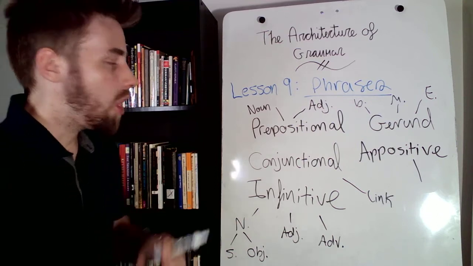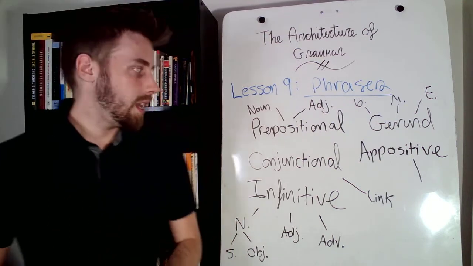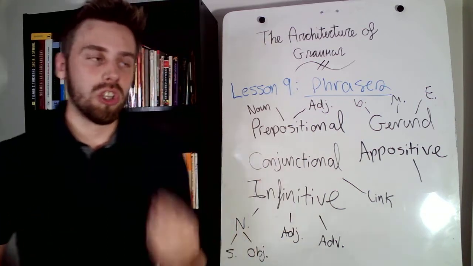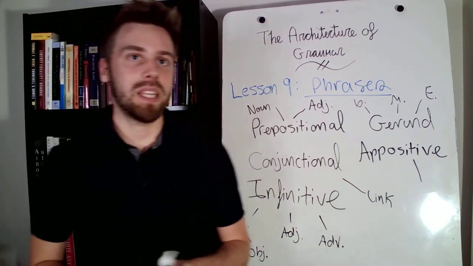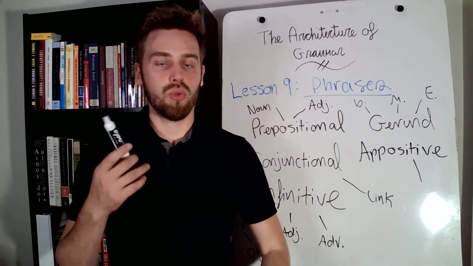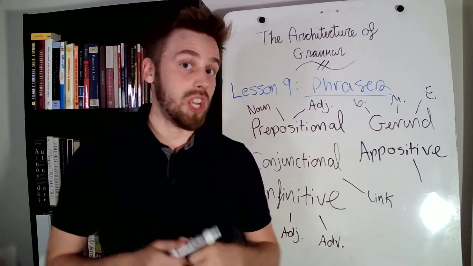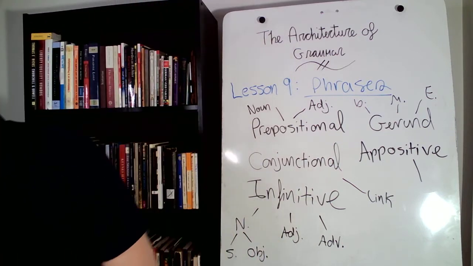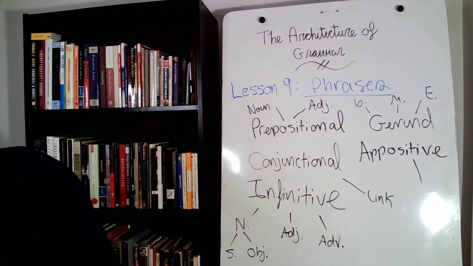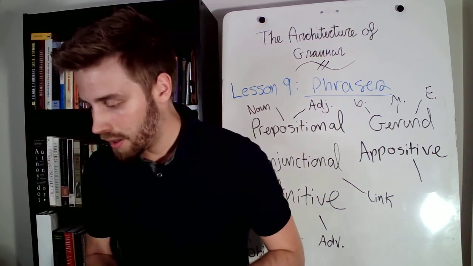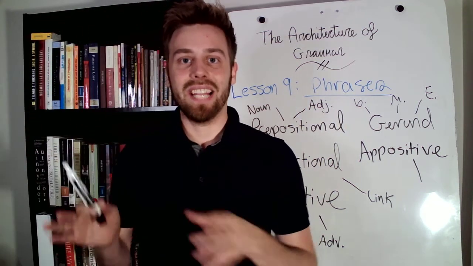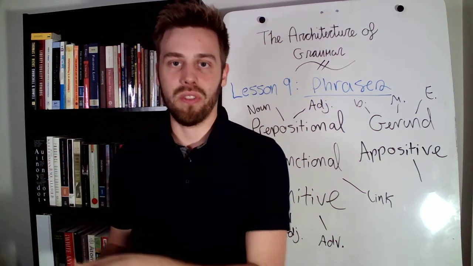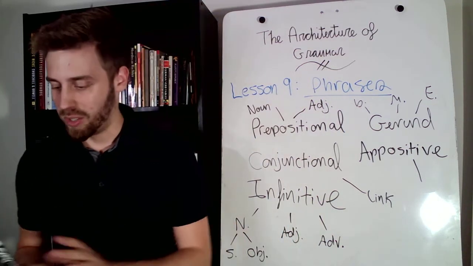Now, we also have conjunctional phrases. Conjunctions basically link clauses together, and conjunctional phrases are very interesting because they can create style and a lot of logic. For example, one of the examples in the Architecture of Grammar is: both Léandre and his girlfriend want to move in the penthouse on 7th Avenue. Something like that is approximate.